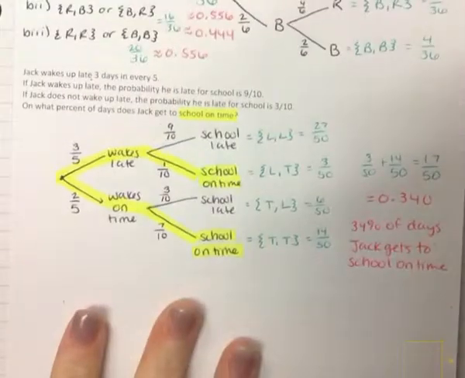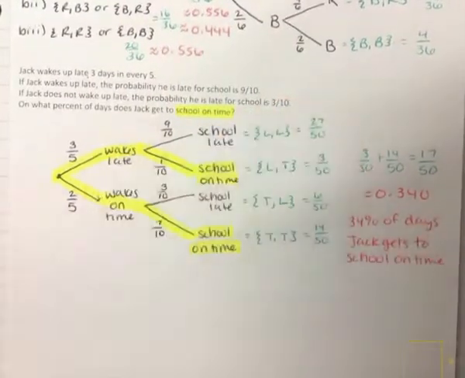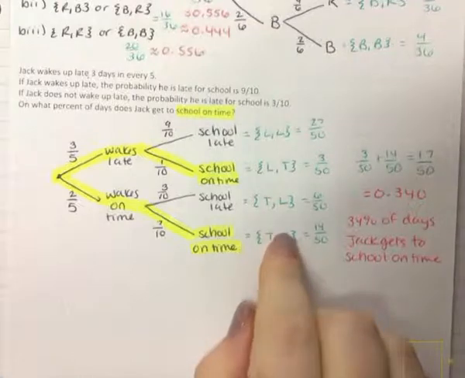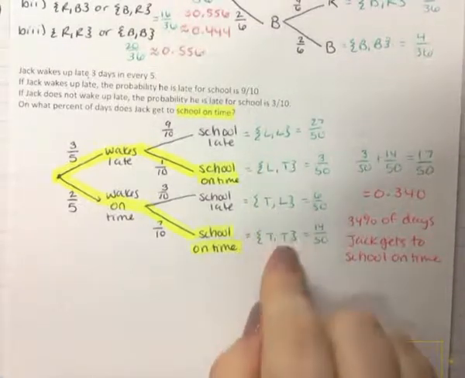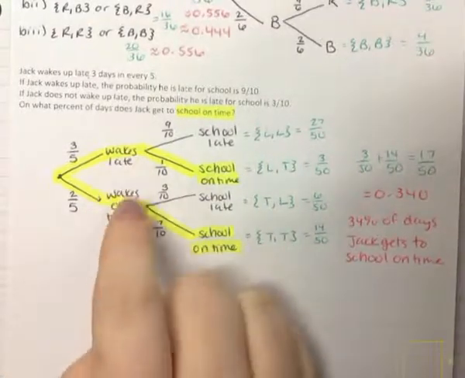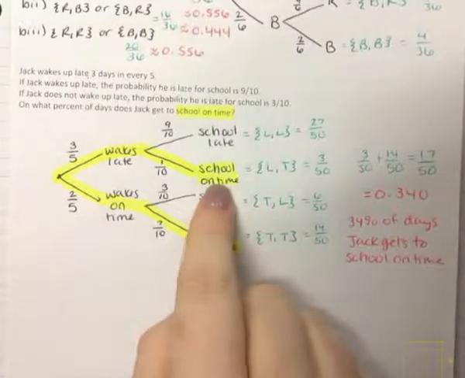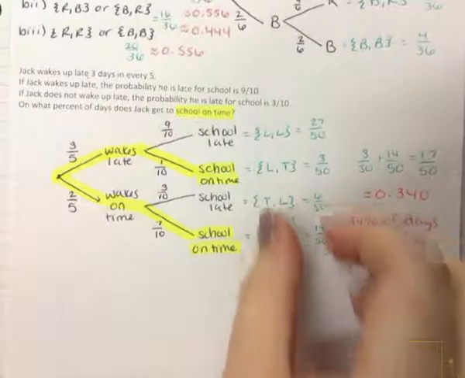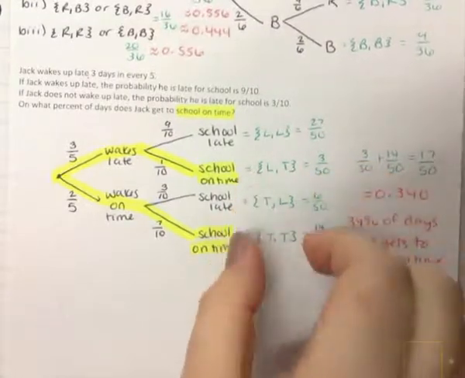So again, tree diagrams are just to help us stay organized, especially when we have a lot of information, when there are multiple different outcomes, but could have some of the same information in it. So if he wakes up late, or if he wakes up on time, he can still get to school on time in either scenario. So this helps us figure out that chance of that part happening, and then we combine it with the other one.